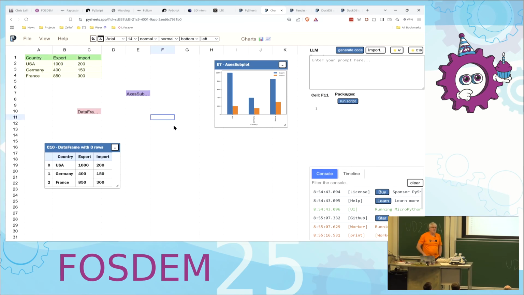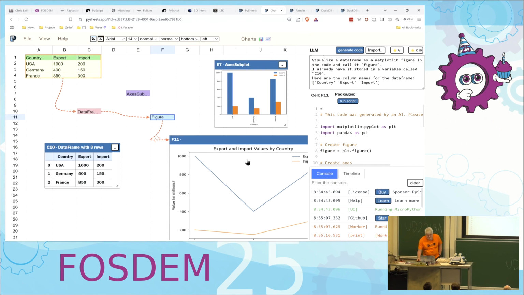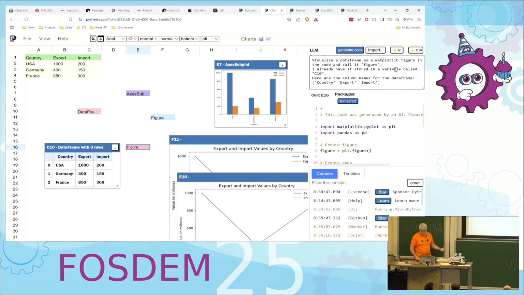But not all Python code is easy to write. So we have AIs, of course. How can you avoid that? So I write that prompt. It says, visualize this thing. And even before I can finish the sentence, the code is written. And now I have a different way of rendering this particular thing. And I can try it again. Try another one, and it gives me the same one.